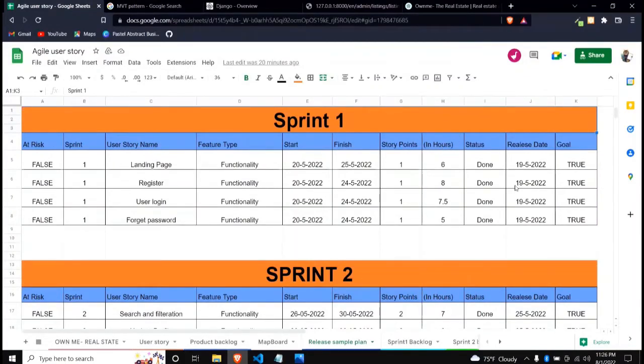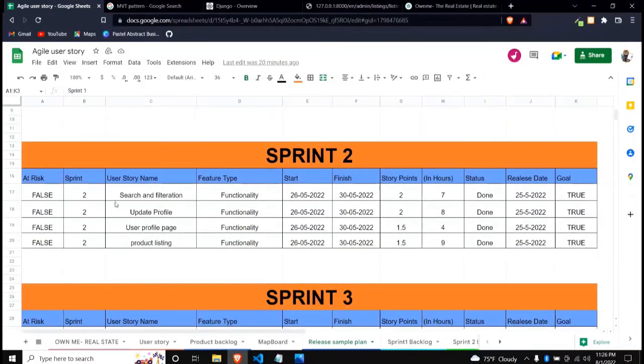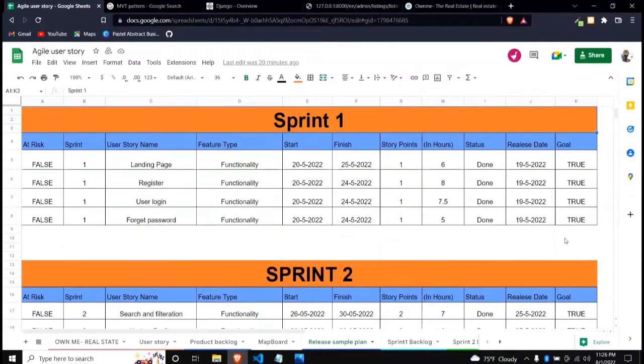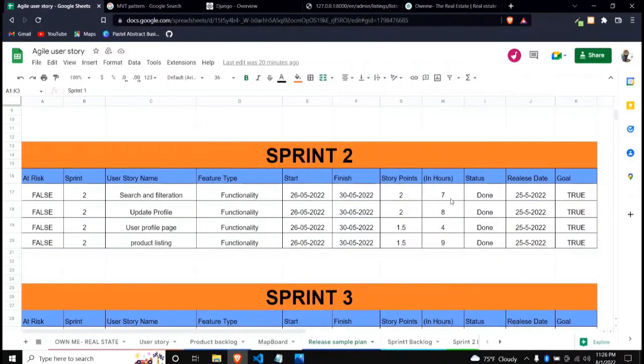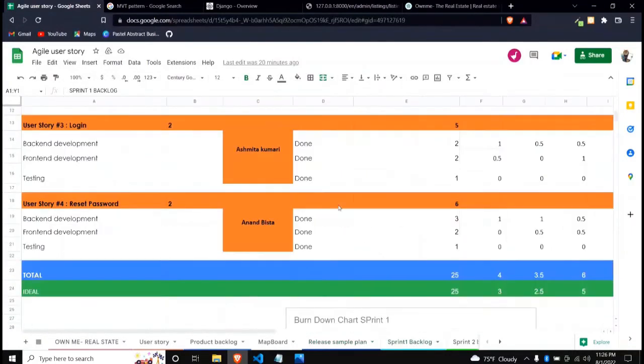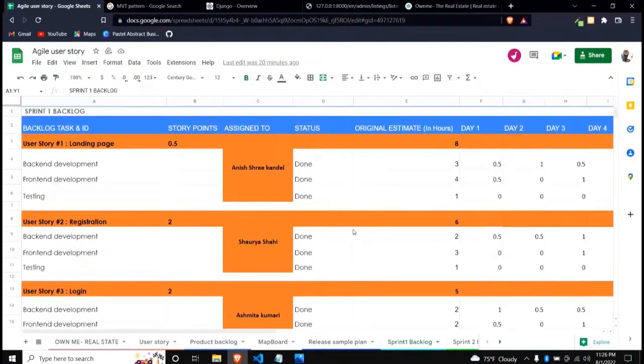This is sprint 2, our second week. One of the developers used 7 hours to complete search and filtration. So this is the time, release date, and the goal is true. We successfully made the features, met the goals, met the time. We have defined the story points for each. So this is all about backlogs, sprint backlogs, sprint 1 to 8 backlogs.